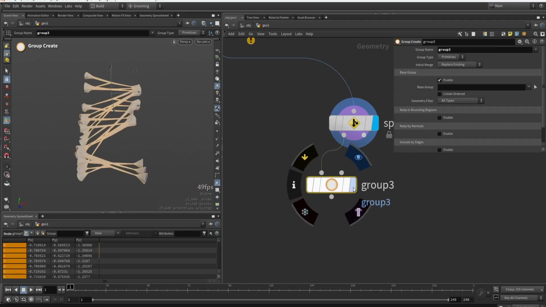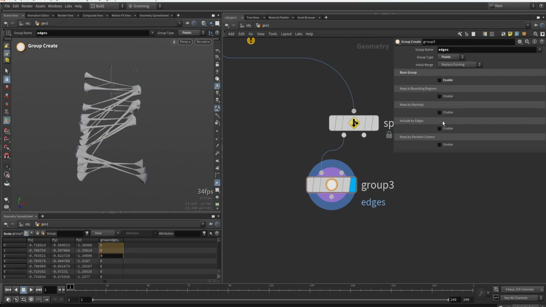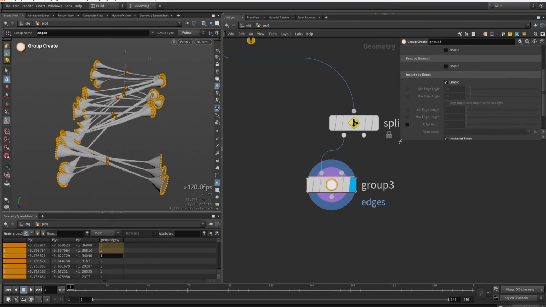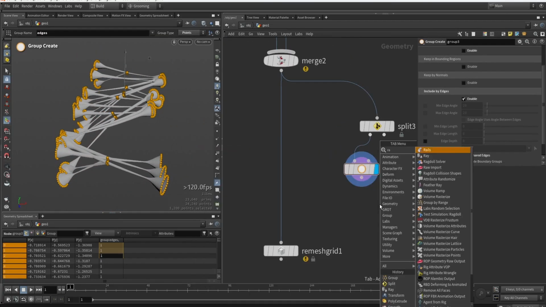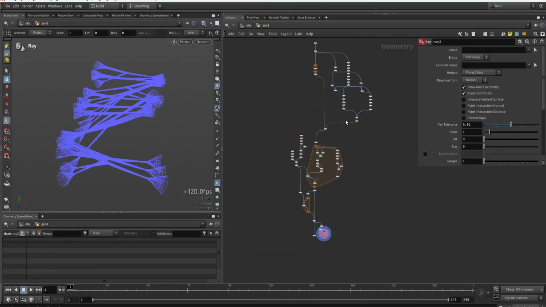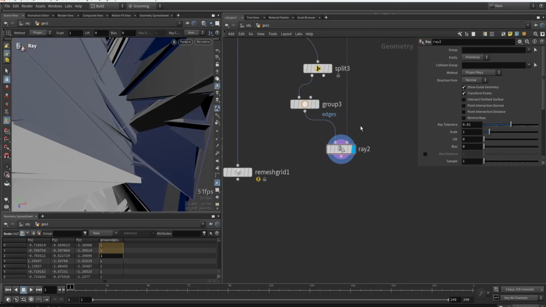So here we're going to get, for example, the edges. But I do actually want to use it as points because the raycasting node works with points. And here we want to use the unshared edge data. And then from here, we can use the raycast. And with this raycast, we will now use that data from here. So we can use this data inside of this node.